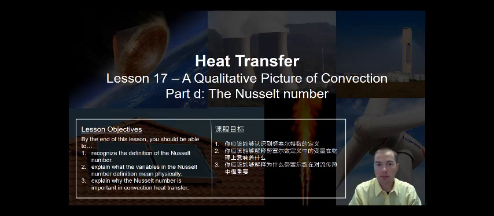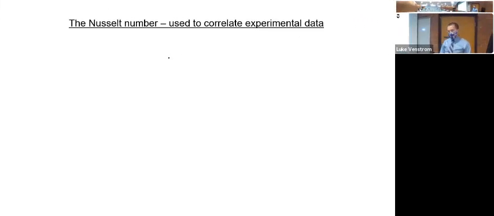On with the lesson. So then, what do the equations ultimately look like? You're not going to see equations for h directly, because just like we have a non-dimensional number for the hydrodynamic boundary layer thickness, the Reynolds number, and a non-dimensional number for the relative thicknesses of the hydrodynamic and thermal boundary layers, the Prandtl number, we're also going to have a non-dimensional number for the convection coefficient. That's called the Nusselt number. So it's another dimensionless number. I want to try to give you a sense of where it comes from.